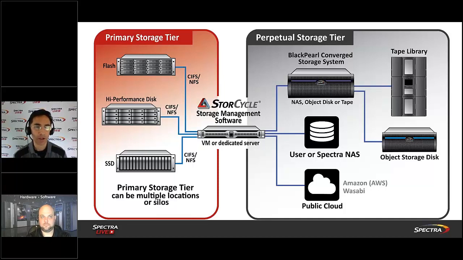You install that, and then anything that server can connect to as a file path, we can scan and migrate data off of from that primary storage tier. So it could be flash, it could be block-based attached storage, anything like that. As long as ultimately the server can see it as a file path, we can take action on it, and we can connect to as many of those paths as you want. And then we're going to migrate or copy. We also have a copy option, by the way, but primarily we're focused on migrating data to one or more targets on the perpetual tier.